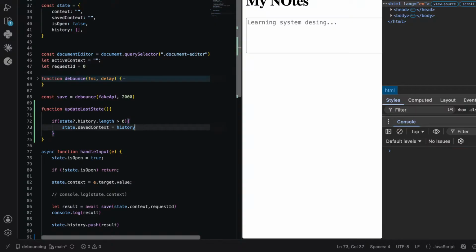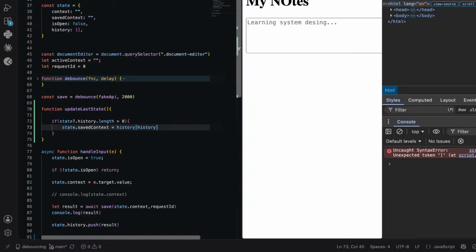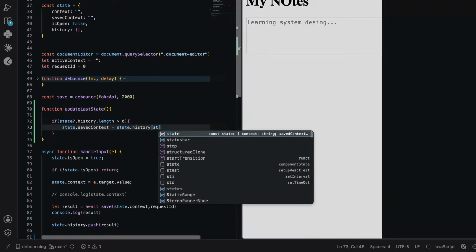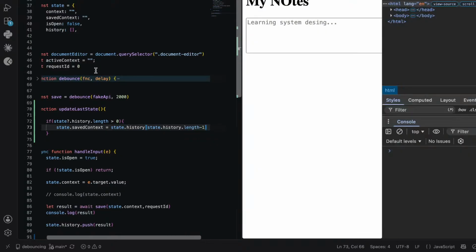History, no, not history, actually we want state dot history. We will deal with this state dot history, and this is the last state. There is the array. We are calling state dot history dot length minus 1, which is the second last, right?